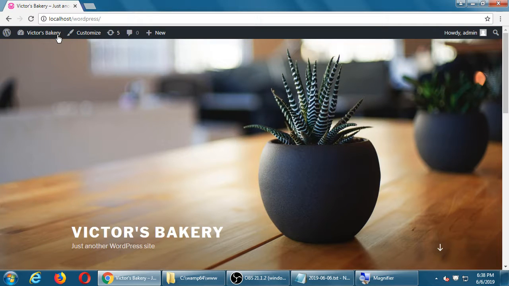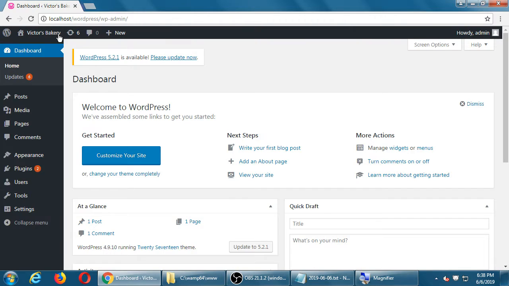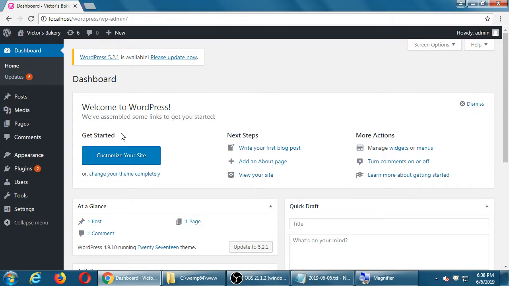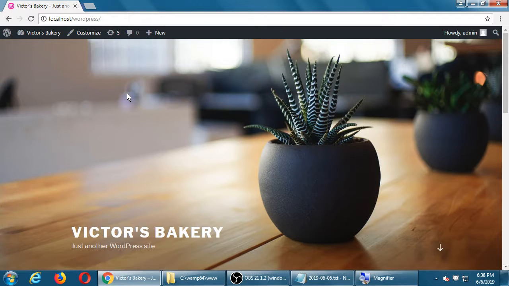But you're going to jump back and forth between that sometimes to see the control panel area and then the main website. You can actually just click on the name of it too. See, I'm just clicking the name. It goes to the back end. Same button to the front end.